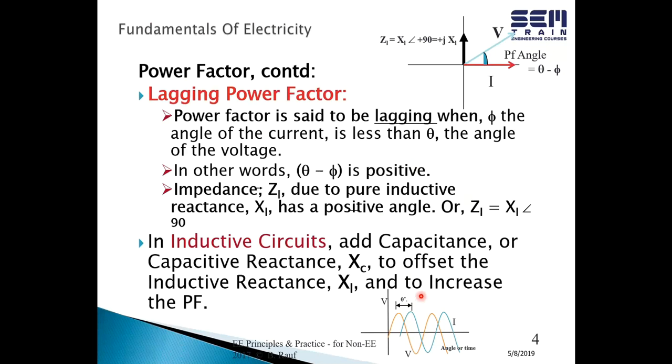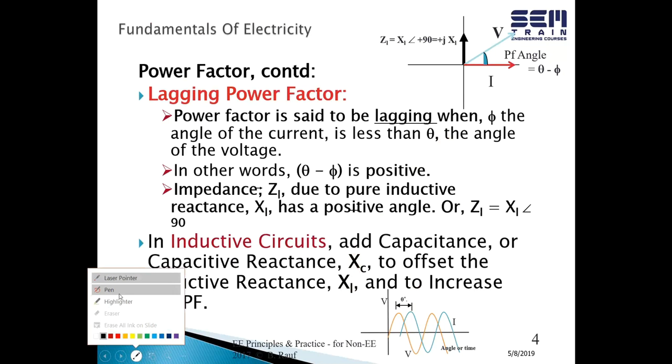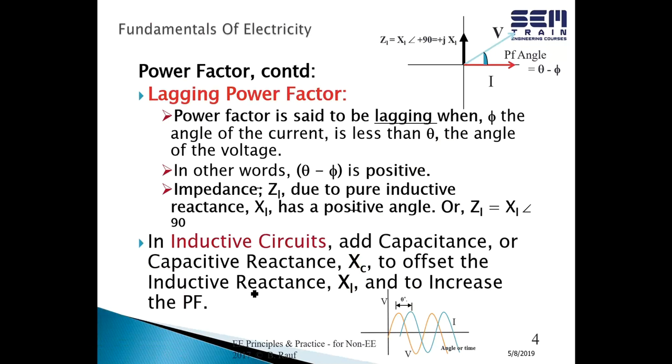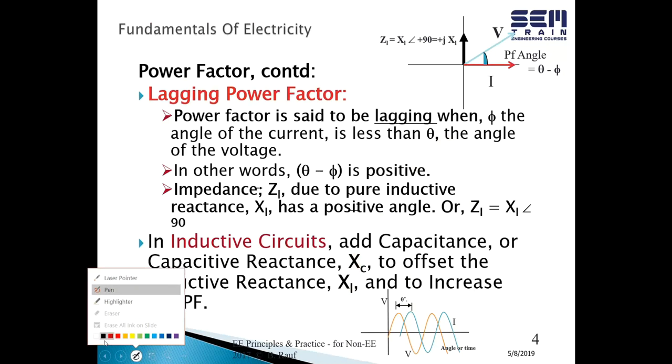And that's why one of the common corrective measures for improving power factor in a typical industrial commercial environment is through the addition of capacitors, through the addition of X sub C to offset the X sub L. We're going through some basics here and not working any problems yet, but any of this information I'm presenting could easily show up in the form of an actual problem.